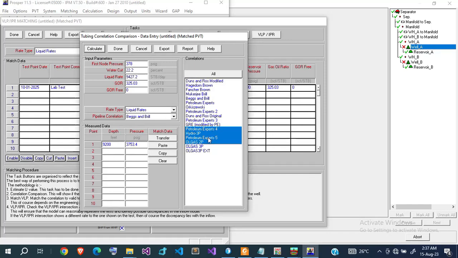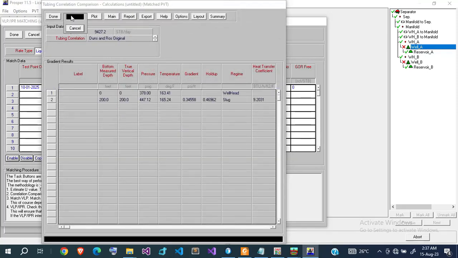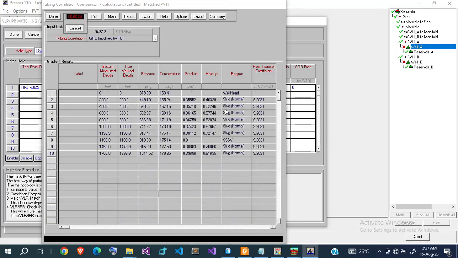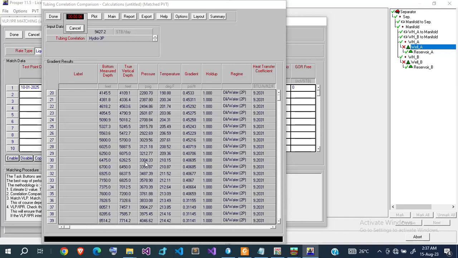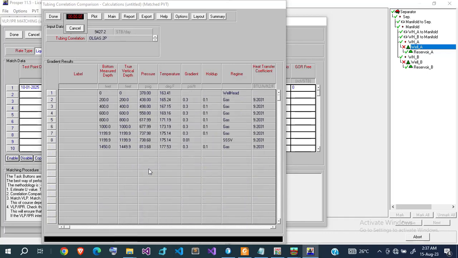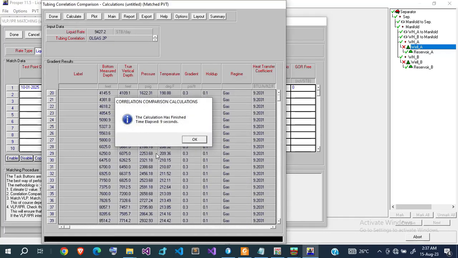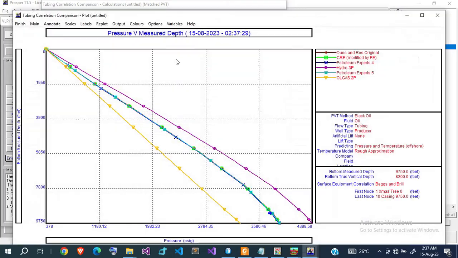Petroleum Experts 5. Then I'll also look at this too and this. Let's see, calculates. Sorry, we're spending a lot of time here, but we just want to get a good match, and if you can get something nice, then you're good to go.